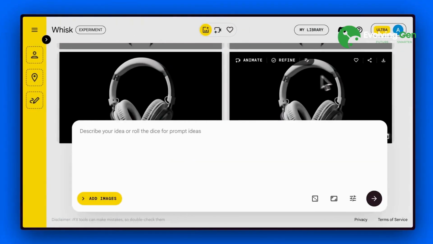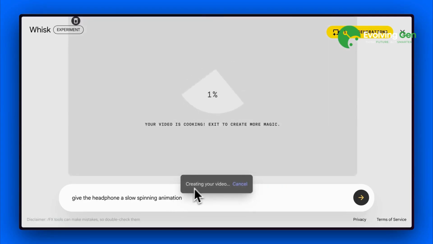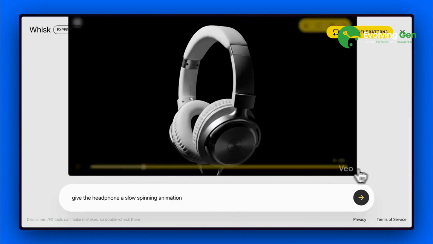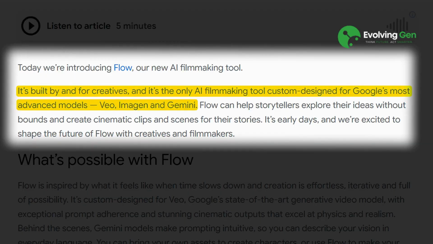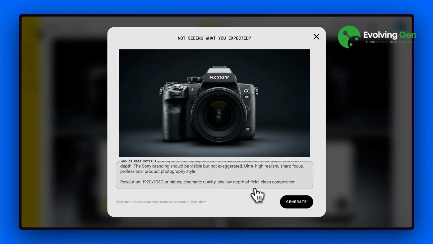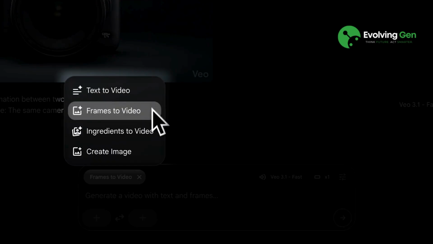Now Whisk also supports animations using the Veo model, but Whisk's animations focus on animating one image rather than being able to connect multiple keyframes together. That's why I used another tool called Google Flow. Flow uses Gemini for planning the story, Google's image models to design steady characters, and Veo to create video content. I had already created my starting and ending frames for the camera animation, and now I wanted to create a transition in them. So I used the frame to video option and provided my frames.